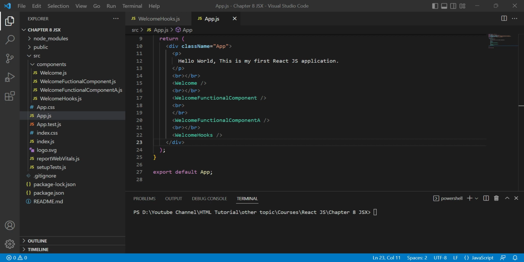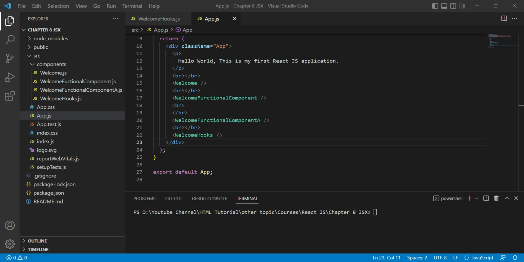So basically JSX is JavaScript XML, which allows us to write HTML in React, and it makes it easier to write and add HTML in React. In other words, JSX allows us to write JavaScript code with HTML syntax. Also, the syntax is used by preprocessors like transpilers such as Babel to transform HTML-like syntax into standard JavaScript objects. Just like XML and HTML, JSX tags also have a tag name, attributes, and children.